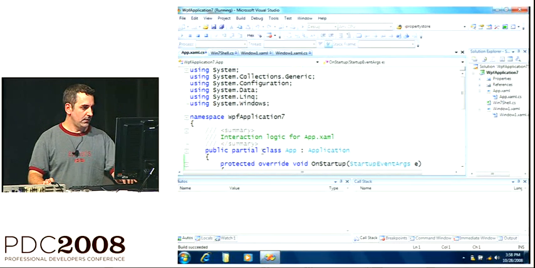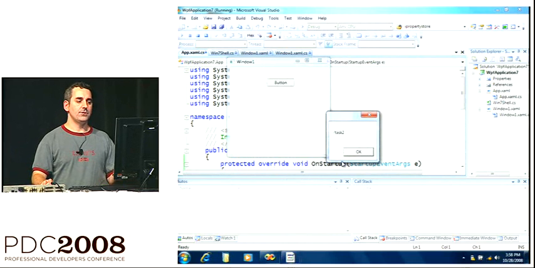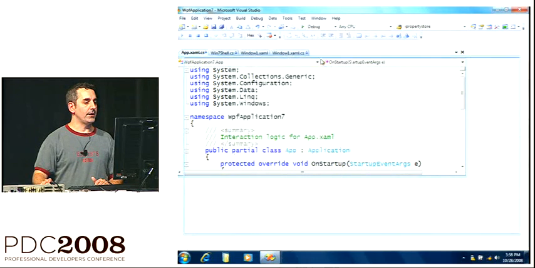So I'll run my app, choose a task, and I have a new instance of my app running.